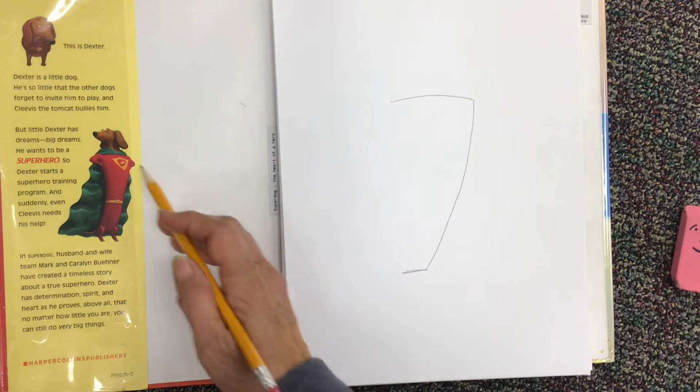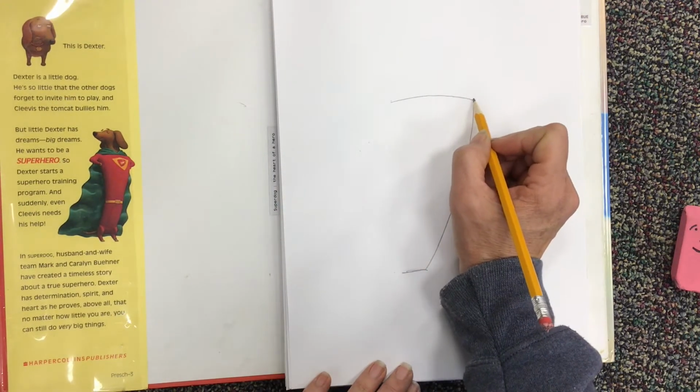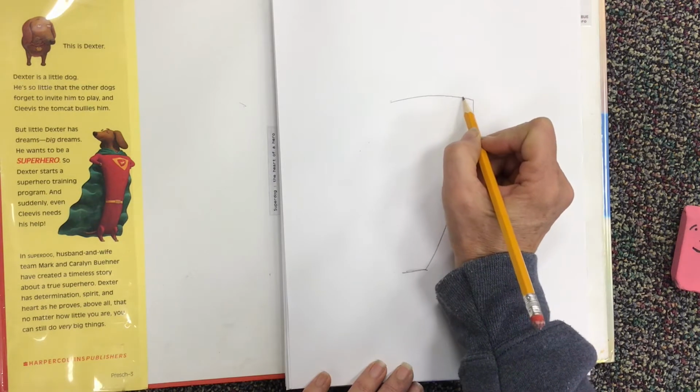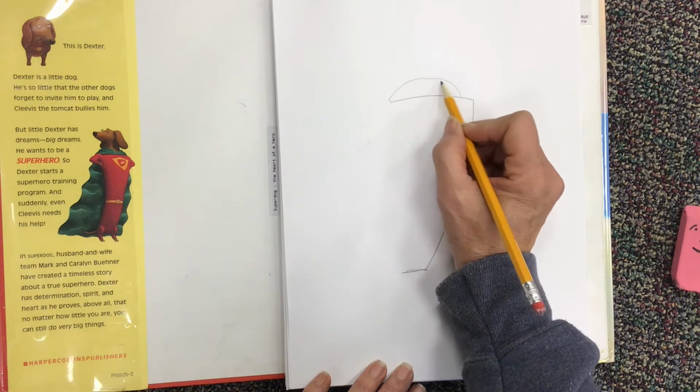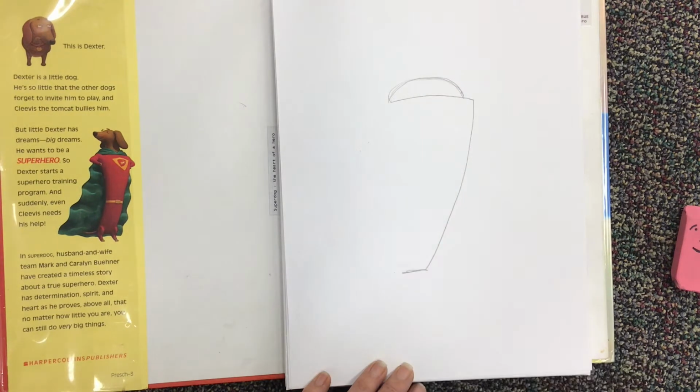The next thing we're going to do is place the top of his cape. It's basically like a half of an oval. It doesn't start right on the corner. It moves in just a little bit. But you kind of just put a half of an oval up there as a guideline, maybe a little closer to the edge. There you go.